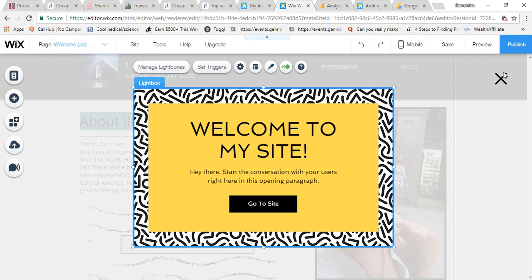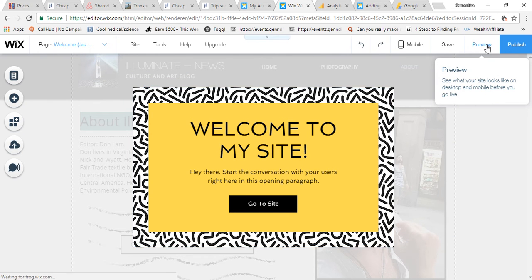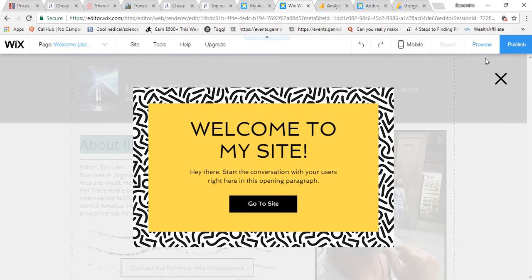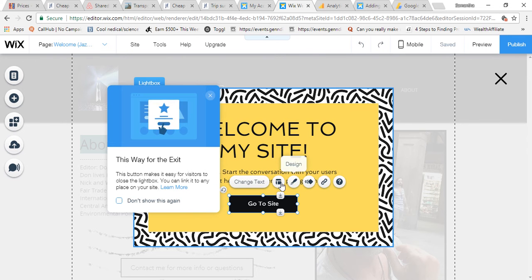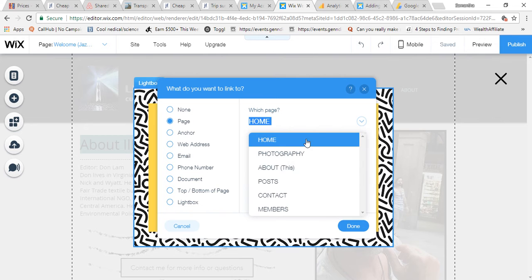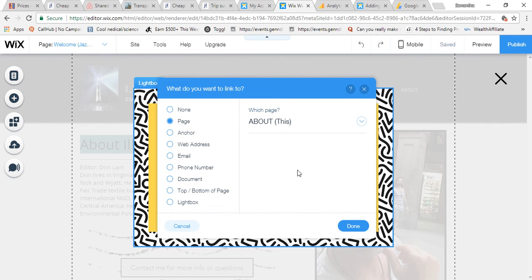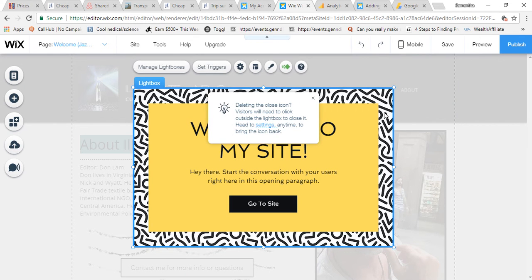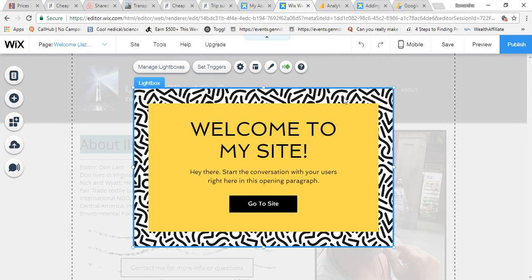So we'll just kind of demonstrate. We'll preview the site. And voila, it popped back up. And then this right here is a button, which you would edit the lightbox button. Maybe you want them to, instead of going to the site, go to a certain page. You want them to be directed to the About Us page so they can get to know a whole lot about you and maybe sign up through that page. Just ideas of stuff that you can use later. We're not going to use this, so we're going to go ahead and delete it.